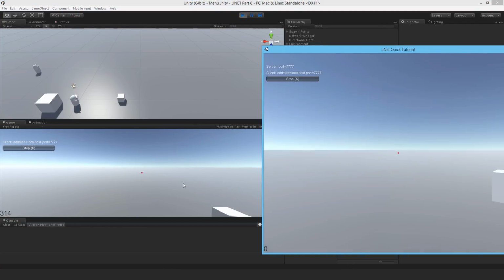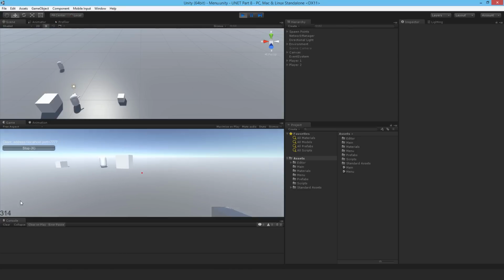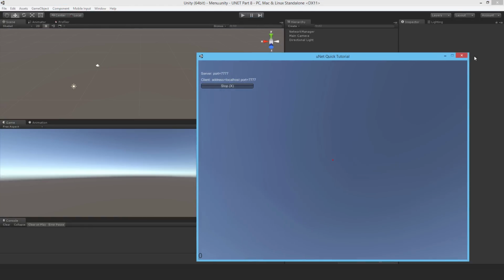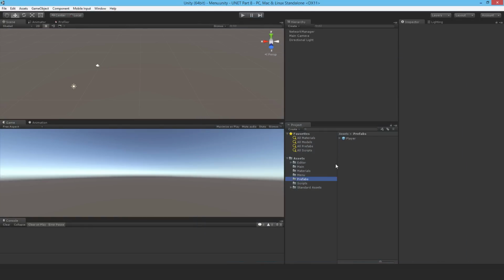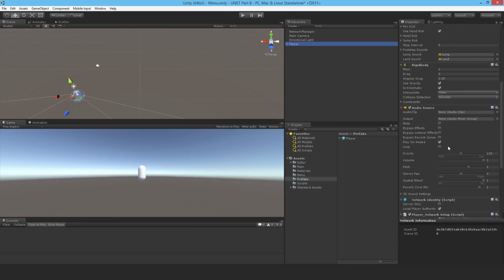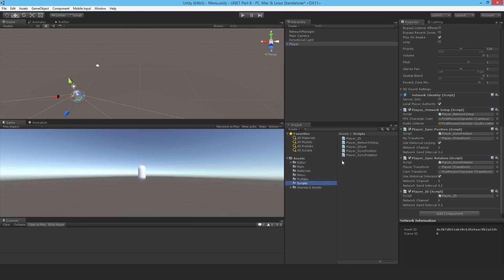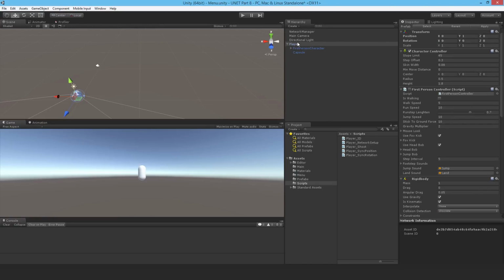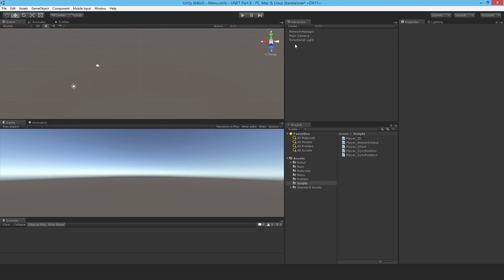Okay. And I guess I need to do this in the editor. Oh, and of course I need to attach the script. That's very newbie. Let me just do that. So let me drag the player prefab back, and of course attach the script in there, and drop in player shoot. Okay, and of course I need to assign the cam transform, which is the first person character. Done. Hit apply, get rid of it. Done. Okay.